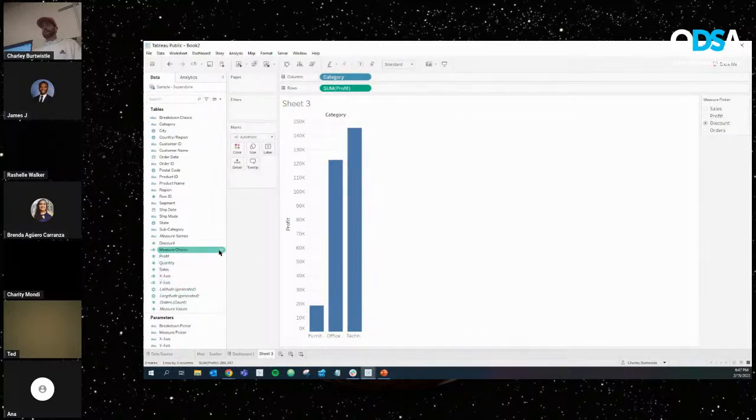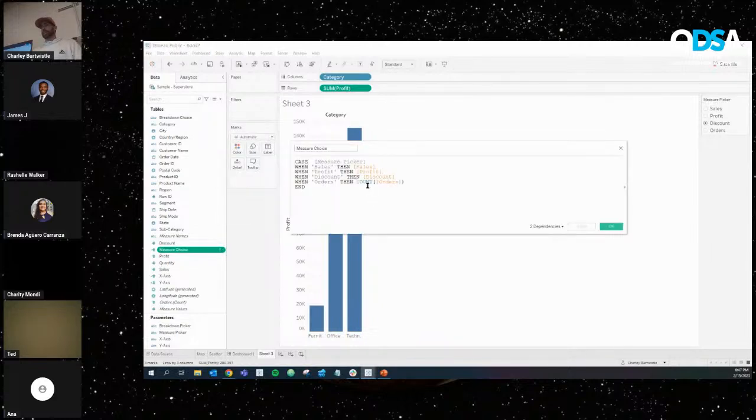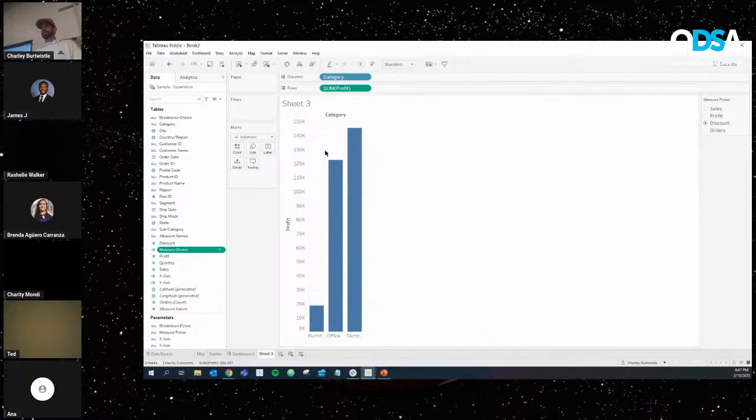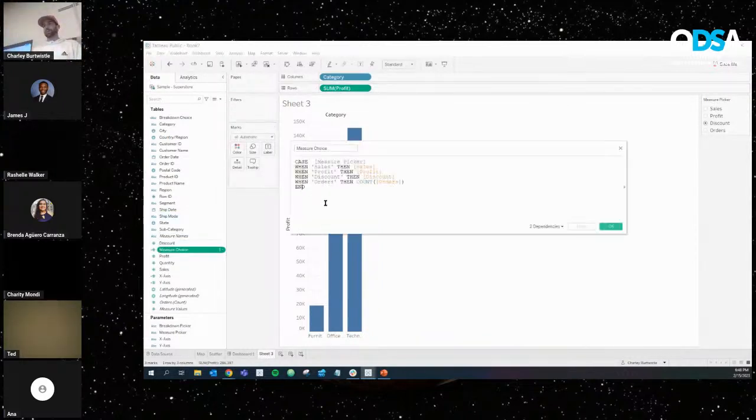When we tried to add the count of orders, now in the background it's saying when it's orders, give the count of orders. And then we tried to drop that on our rows, and then it tried to sum it. So it was trying to do a sum of a count of orders.